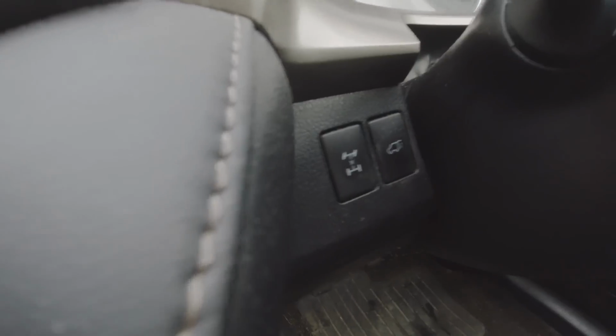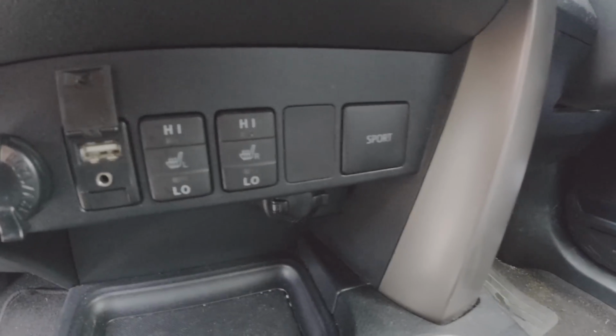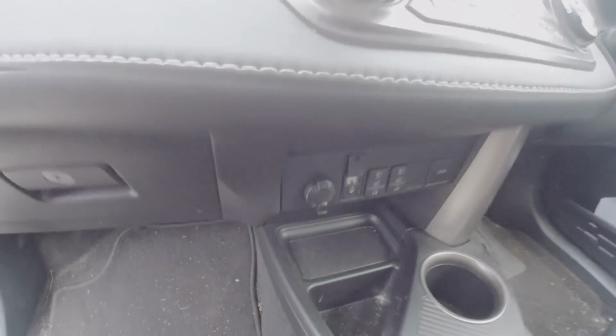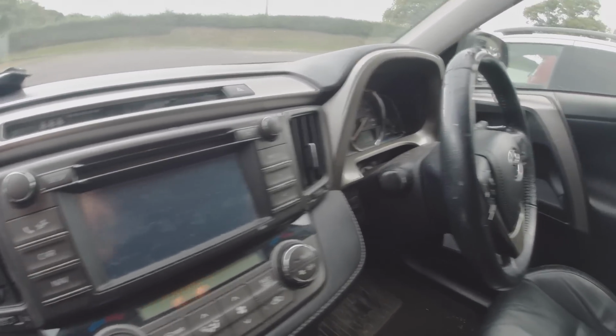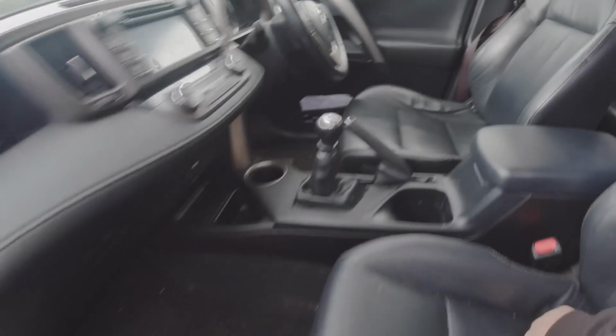We've got all the 4-wheel drive lock diff, I guess that is down there. We've got heated seats. Oh, I'd missed that. And I didn't see sport mode. Oh, I'm going to take it back out again and give sport mode a go. So heated seats, auxiliary input, Bluetooth, dual zone climate control. It's got a reversing camera on it as well. This has to be a top spec one, doesn't it, guys? I'm sure you'll be telling me below.